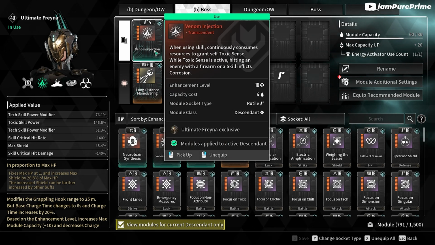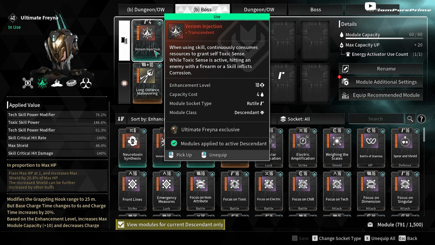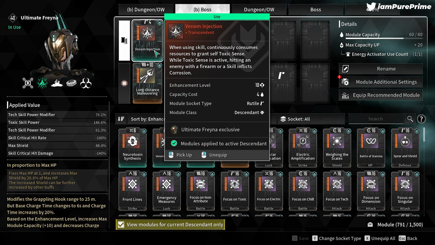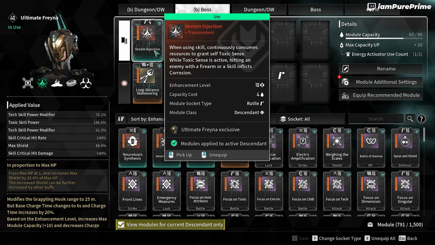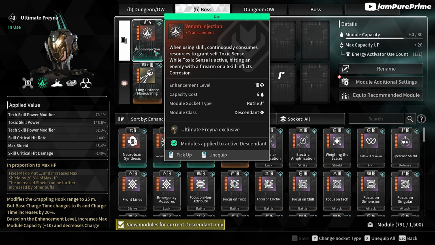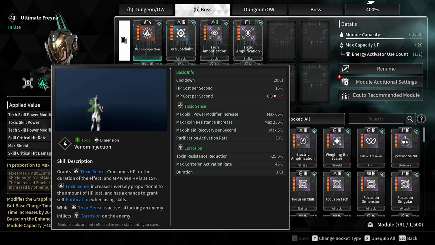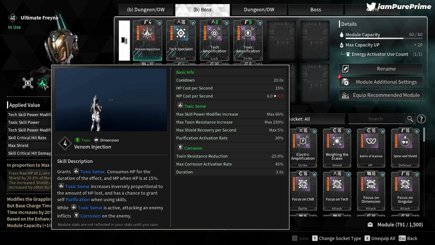Venom Injection is the newest addition to Ultimate Freyna. This is an Ultimate Freyna Transcendent mod. You can only use it on her alt version, and this is when using a skill, continuously consume resource to grant self Toxic Sense. While Toxic Sense is active, hitting an enemy with a firearm or a skill inflicts corrosion. And this will turn R2 into Venom Injection. It's all about the Toxic Sense and the corrosion.